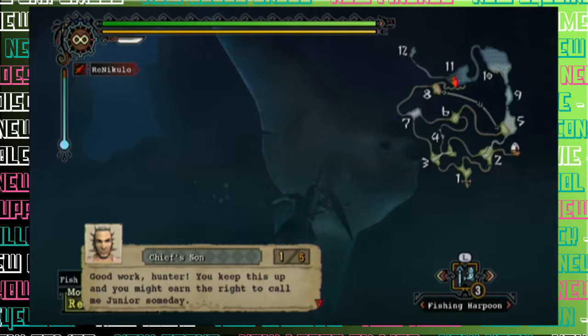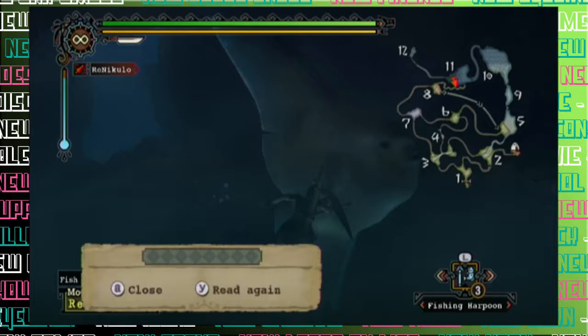Good work. You might earn the right to call me Junior someday. Just between you and me, the return to village option has now been added to your game menu. Zip right back to Moga Village.